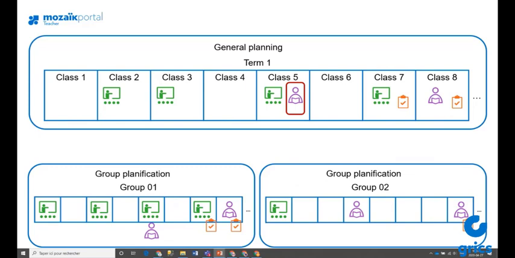Another thing is that in each of your groups, you are able to create new activities without affecting the general planning. The only thing you're going to have to ask yourself is, if I'm creating an activity inside my group, is it something that's really just for that group, or is it something that would be useful for all my other groups? If the answer is that it's going to be important for my other groups, then I would suggest creating your activity inside the general planning. So it will be there for all the years, and it will be there to push to all your groups.